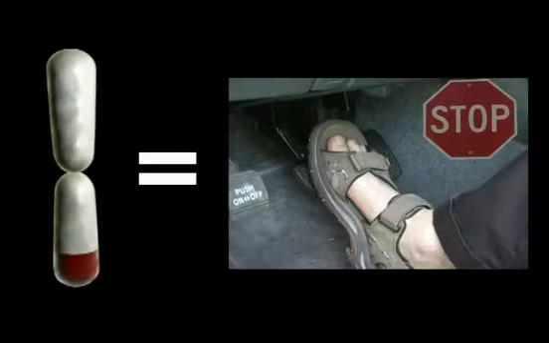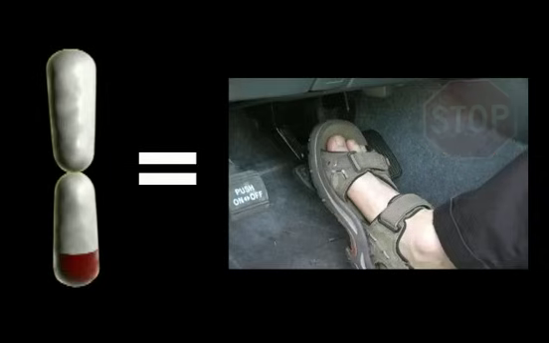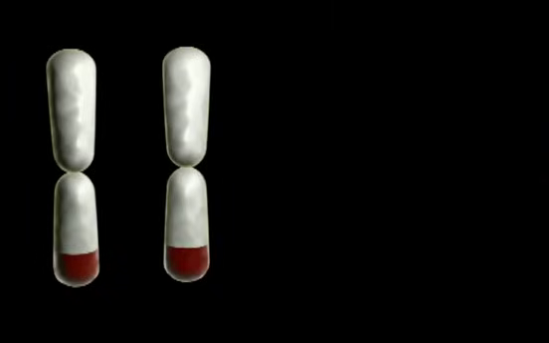Genes whose products function as the equivalent of cellular brakes also exist. As a group, these genes are known as tumor suppressors. Humans have two copies of each gene, one inherited from each parent. If a single copy of a tumor suppressor is damaged, the other copy is usually able to stop the cell from behaving abnormally. This would be like losing either the front or rear brakes of a car.